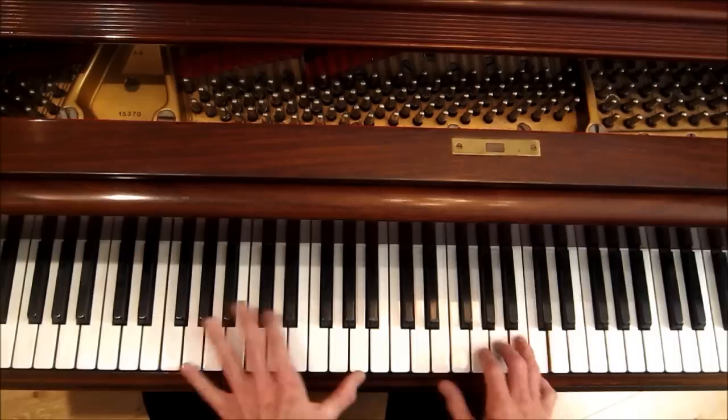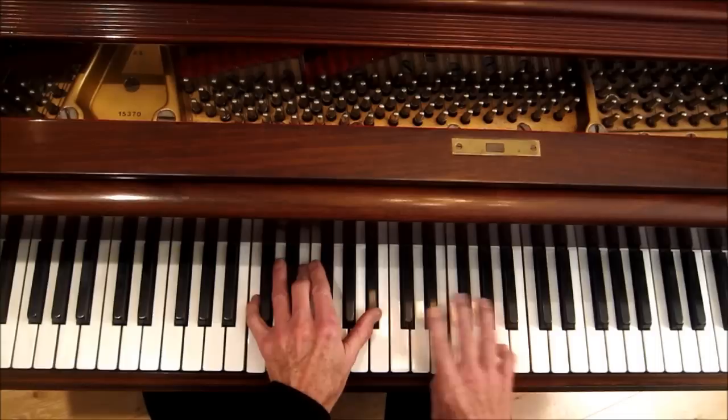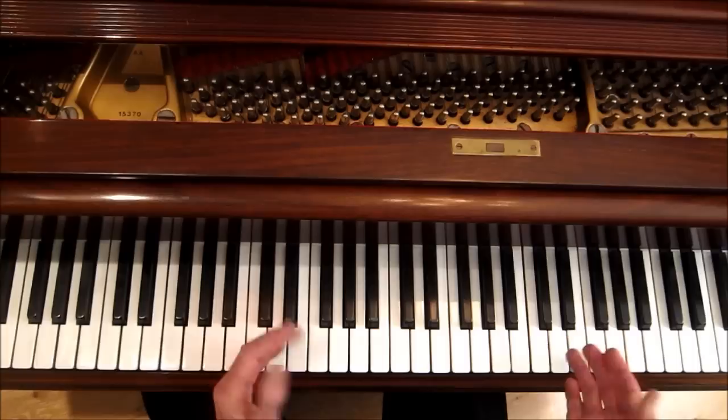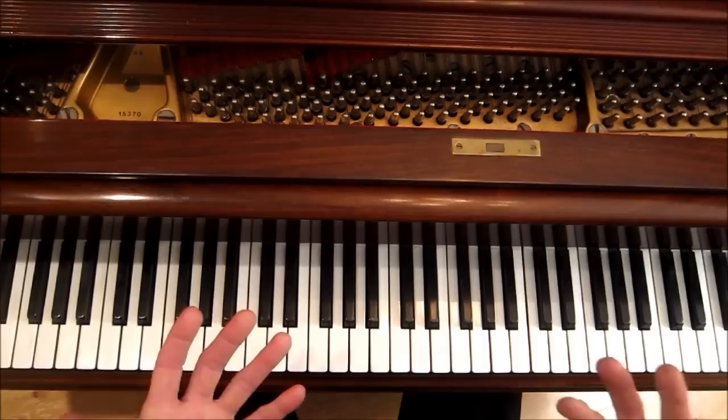So I might do this. Or like that, or like that, or maybe like that. There it is, just a 5-1. Let's take a 2-5-1. See how that begins to open up your ear to conceive of how to play bebop style.